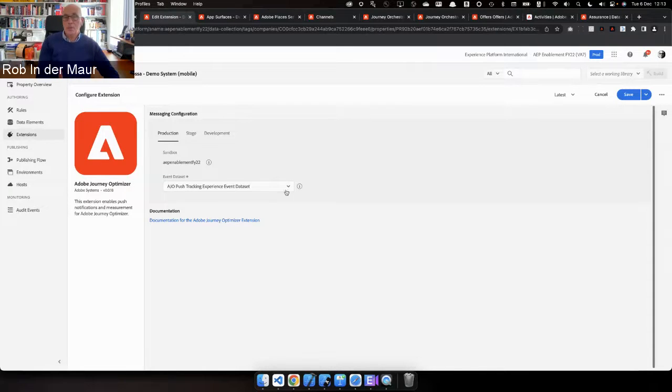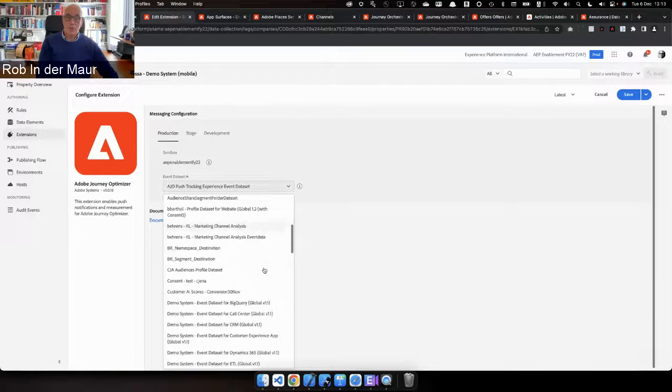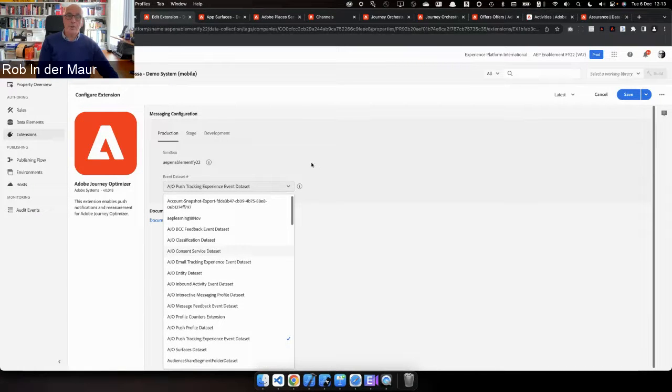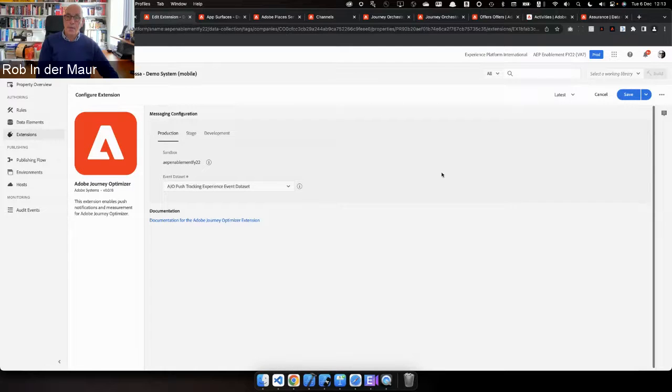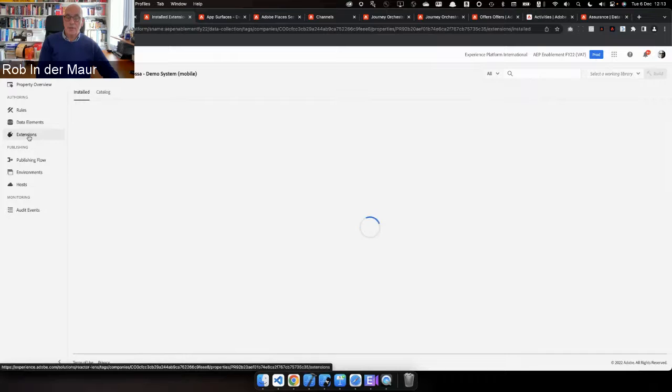And again, you can set up your own dataset in your own schema to collect that data, but here we're using the out of the box one as part of our demo dataset. If I click on it, you see that I have a number of datasets that I can select from. So that's another thing that you need to configure as part of the second extension.